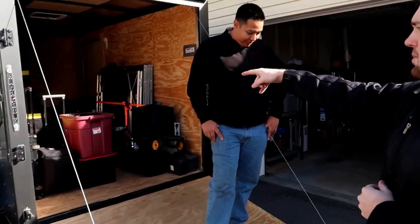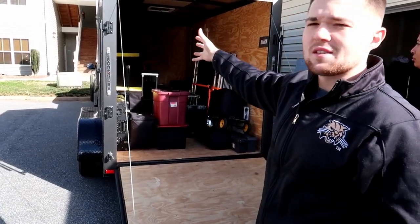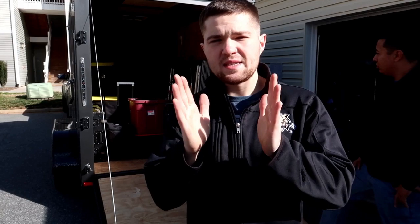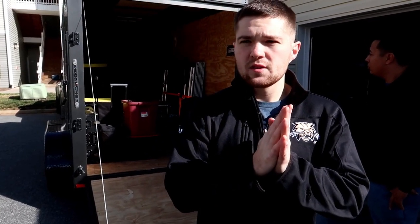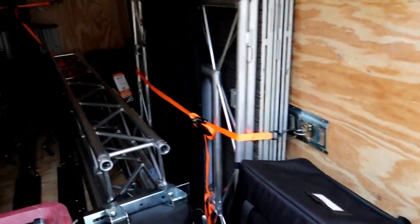We got the trailer loaded up. As you guys saw in the last video, I finally got around to doing trailer mods and got tie down points, so that's awesome. We're going over to Western Guilford High School. We're gonna get set up. It is like 10:30 in the morning, so we're gonna get an early set up. That way we can come back, chill, and relax before the gig. See you guys there. Just wanted to show you guys the trailer.